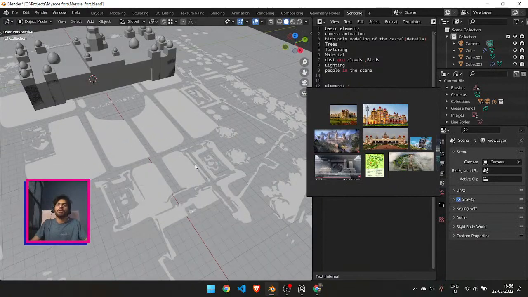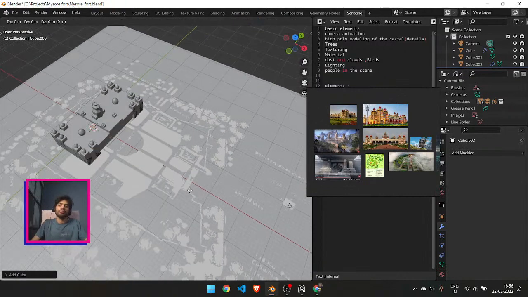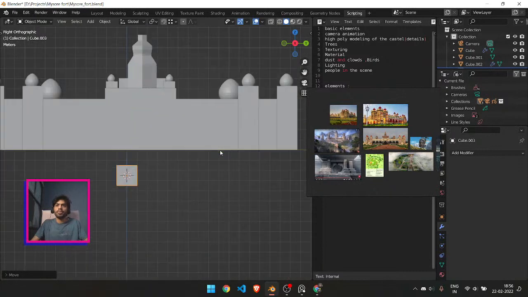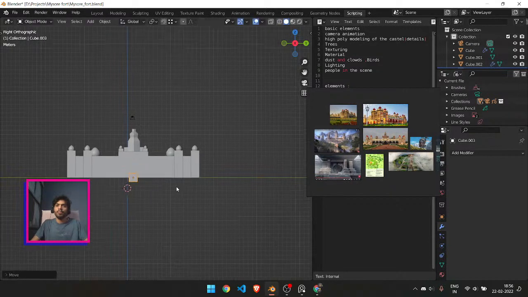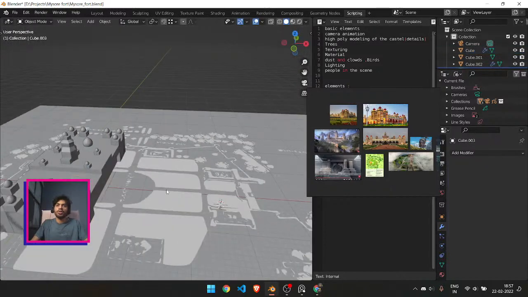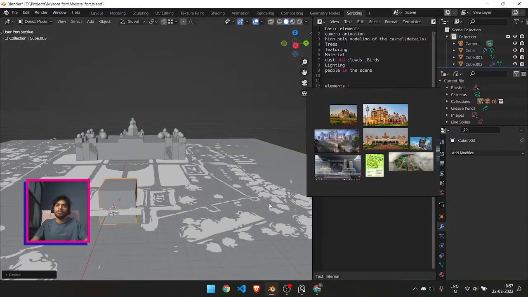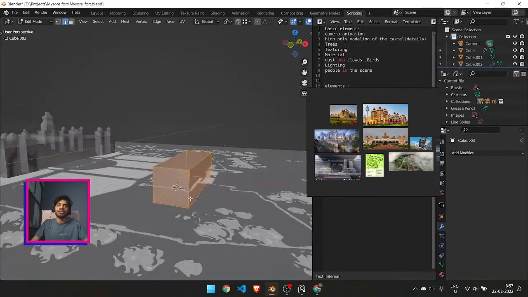Right, so the next main big part is the gate, the main gate. So build that too. I want it to be centered with the castle itself, so that we don't waste any time adjusting it essentially.